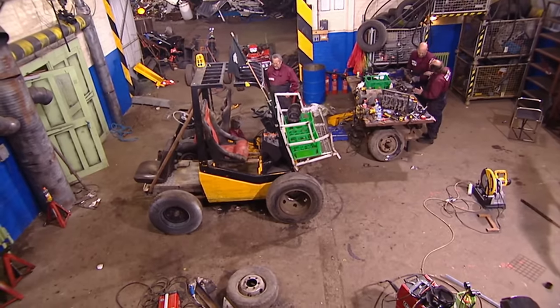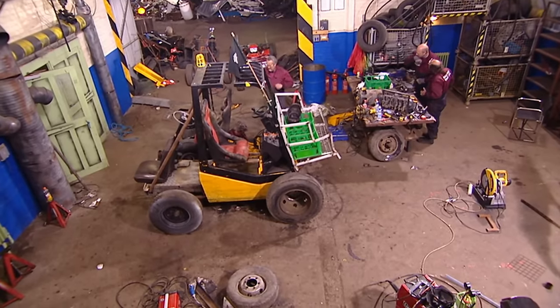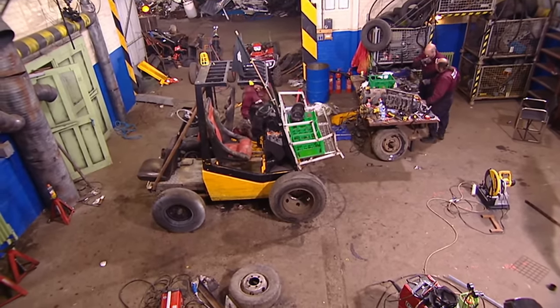The Sevens vehicle, that looks quite heavy. It does. And it has no rear suspension whatsoever. No. I think it's going to be quite exciting when they go down one of the drops. Right, yes, with only one person with brakes and then he's facing backwards. Yes. It's going to be a scary moment for him. It is. Has your favourite changed at this point? Sadly, no.